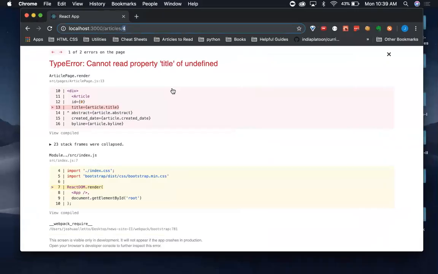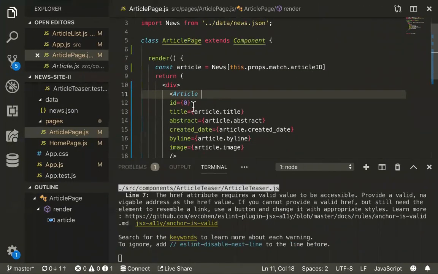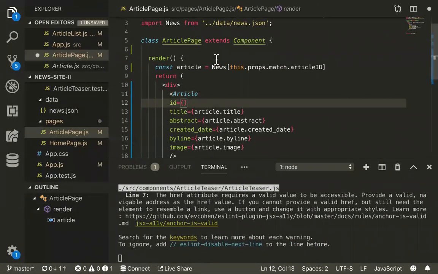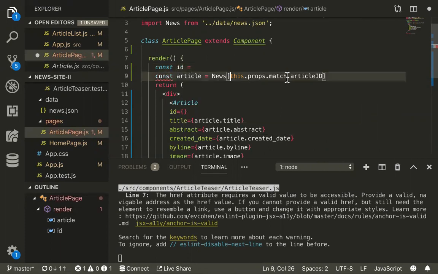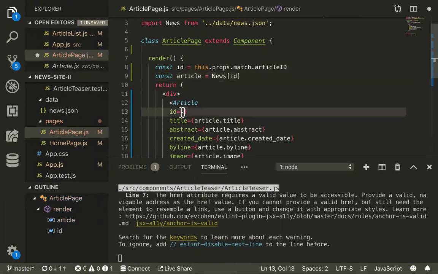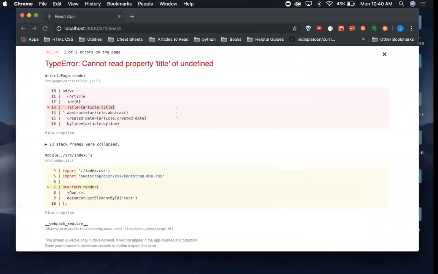So change the ID? Change, yes, nice. We can make this, so actually, say, const, I don't even think it needs the ID, but I'm going to do it anyway. Const ID equals this. Put that there. Put ID. Change this to ID. I don't even think it needs the ID.